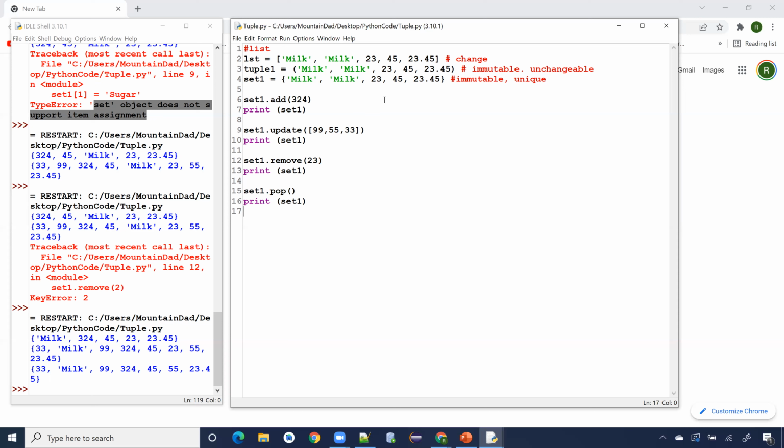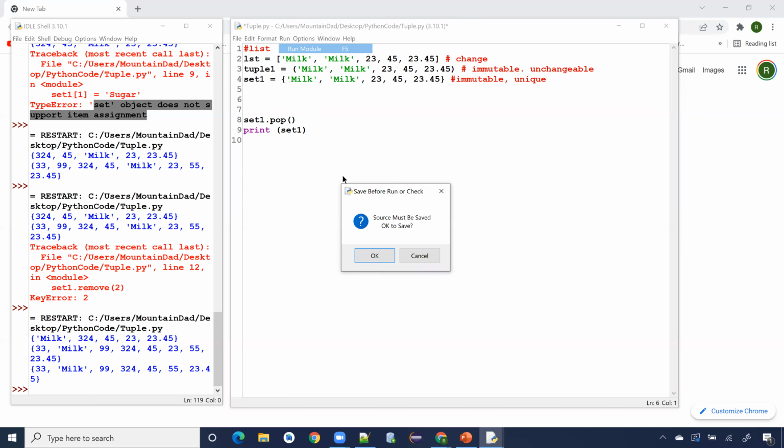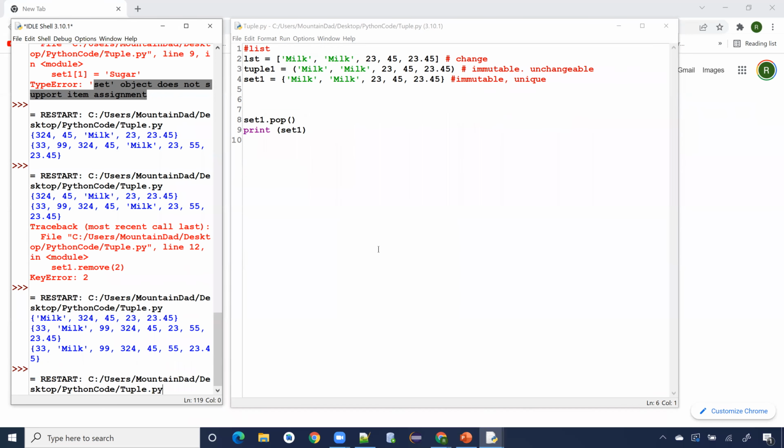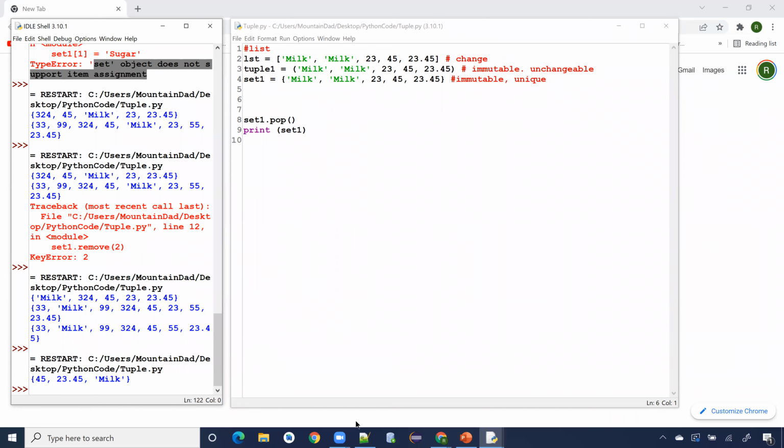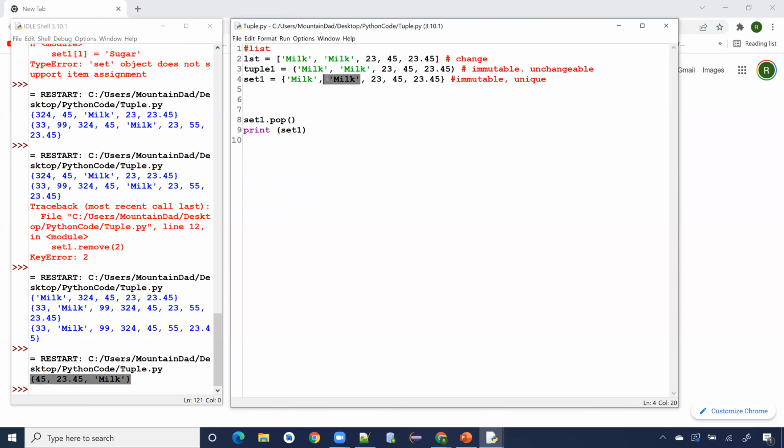So now, since I know these ones are working, I've shown you how. I'm going to take this out, because I want to work with that list. Right. So now you see there are 3 numbers. Initially I had, because there's a duplicate milk here, and set doesn't allow duplicates, so that's not another element. But anyways, I had 4 of them here. Let me take this out too, just to avoid confusion, right? Okay, so that popped out. I'm going to run it again.